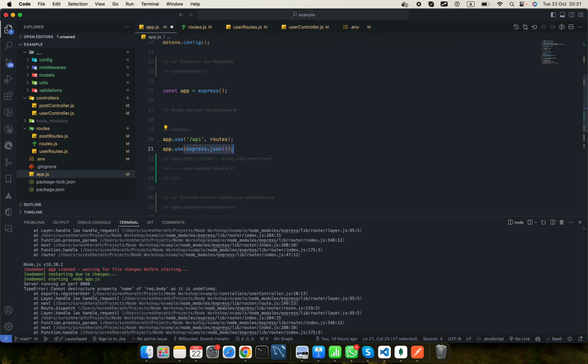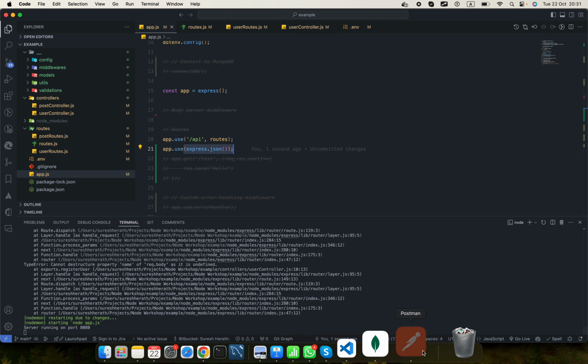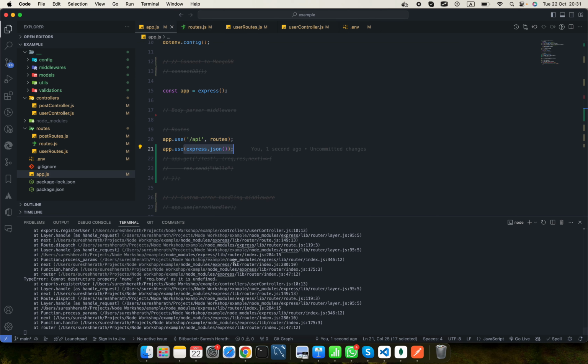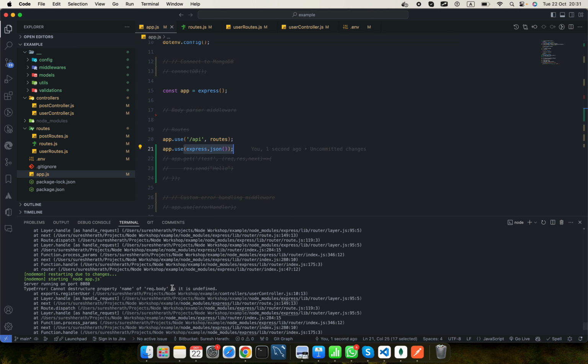If we define this one from here, it will not take effect and it will return the same issue. I'll show you. Yes, you see, it gives the same issue. I'll move this one to here. Structurally it should come up here, okay, and it is not blocking anything. It is a middle layer.